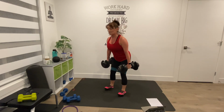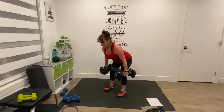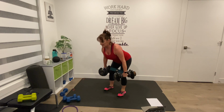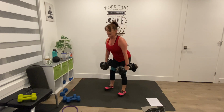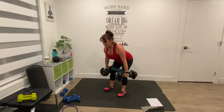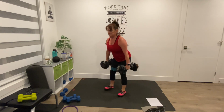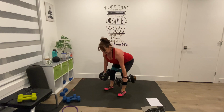So the tricep one we're going to do next, only I'm going to try to balance with it and really push as you step back with the leg. Instead of stepping back, I'm going to push back and keep it off the floor as much as you can. Change for 12 seconds. Go on.